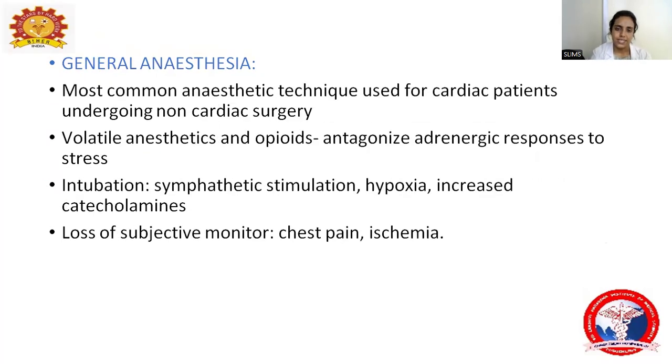Coming to general anesthesia, this is the most common anesthetic technique used for a cardiac patient undergoing non-cardiac surgery. Volatile anesthetics and opioids will antagonize adrenergic responses to stress. With intubation, there will be sympathetic stimulation, hypoxia, and increased catecholamine levels. And there will be loss of subjective monitoring, which means the patient will not be able to complain of chest pain or ischemia because the patient is under general anesthesia.